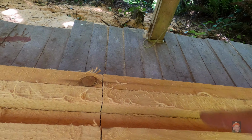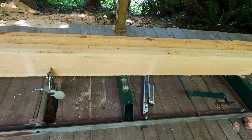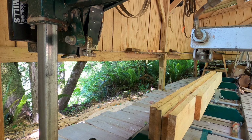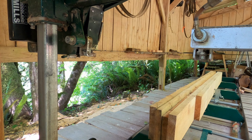I cut a kerf in all of these, but not the short one. And when I get to the bottom of the kerf, I'll cut them again. What I'm going to do is go down to the top of the highest board and then go down 1/2 inch each cut. That'll result in battens 1.5 inches wide, approximately 3/8 of an inch thick. I'll show the first cut in real time, unedited, and after that speed things up.